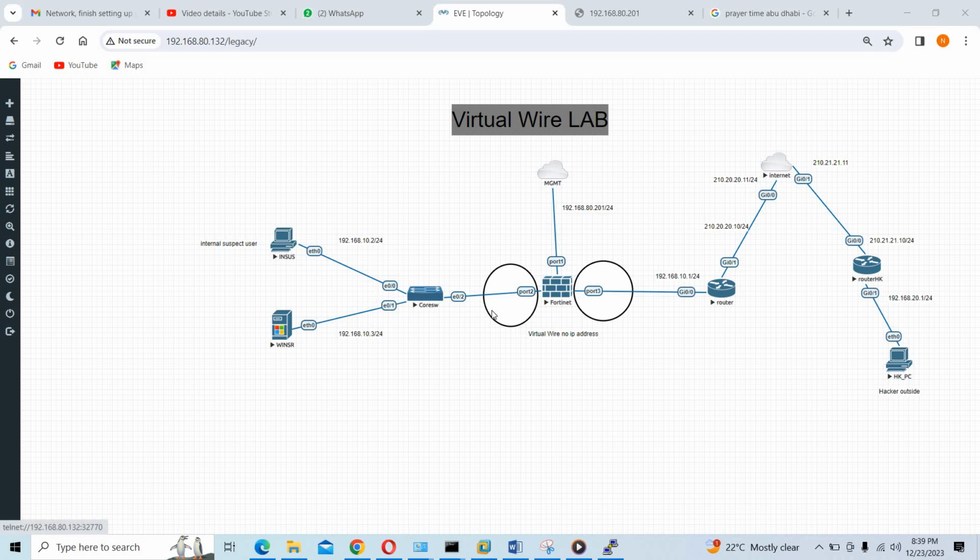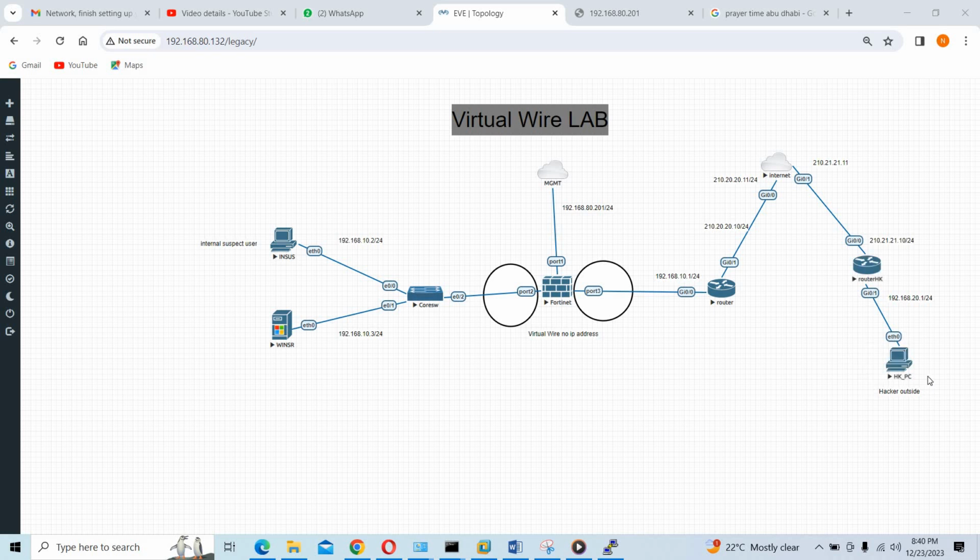So if a suspect wants to check our network, he will not find any firewall. The firewall will be hidden because there is no interface configured for port 2 and port 3. They are bound together and they will forward the traffic directly to the router.